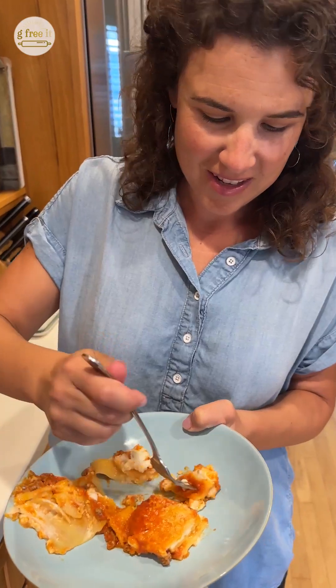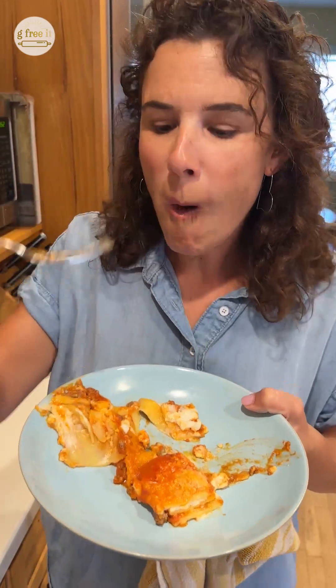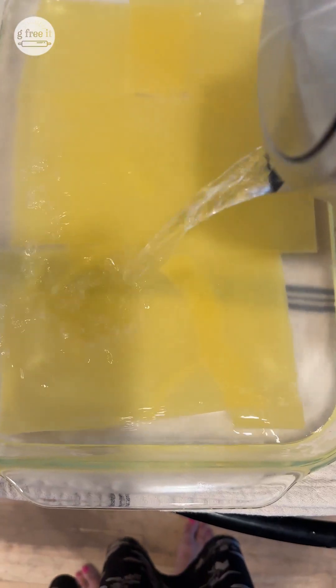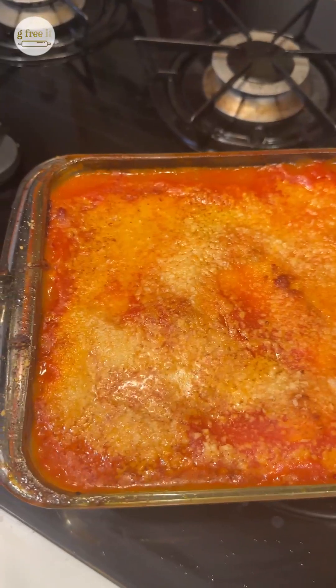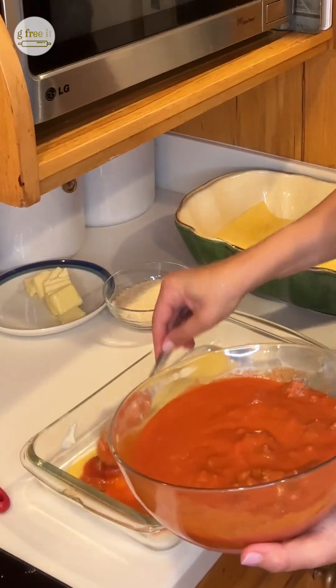My Italian relatives are very concerned. They think that because I've been diagnosed with celiac, I can never eat pasta again, let alone lasagna. It's gonna be okay, because there's this great Italian company called ECBC that makes gluten-free pasta all the way from Venice, Italy. So it's crazy but you can actually be a gluten-free Italian — who knew? Today I'm gonna show you how to make gluten-free lasagna.